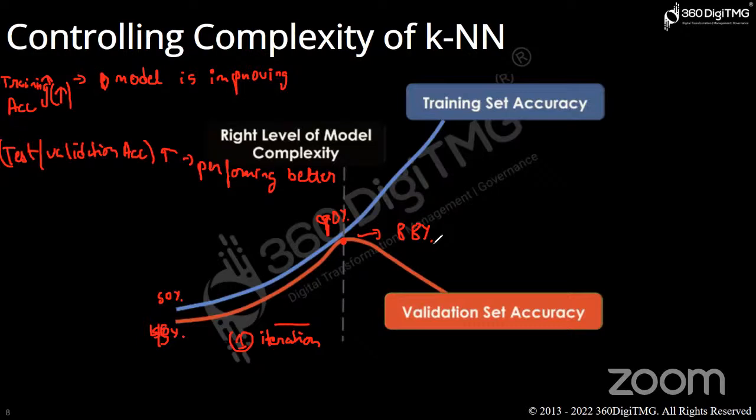Well, here we use this concept. After this 88%, we notice that our validation accuracy is decreasing. It is going down to 50% again. And this training accuracy is reaching 100%. Now, would it be a good idea to take this data and try with 100% training accuracy? Probably not the best idea.